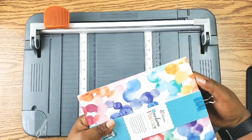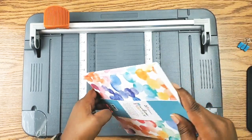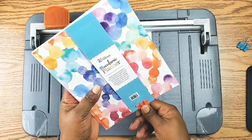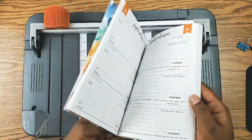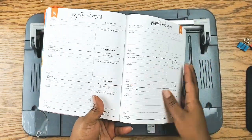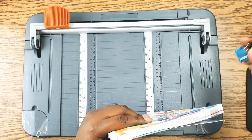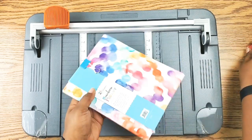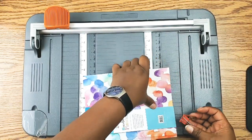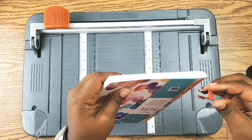This is a 6-month undated academic planner, and I am testing out this planner before I go ahead and buy a full-on academic planner. This is the old style, so it doesn't have all the accoutrements of the new and improved academic planner. So I'm testing this out, see if I can stand it for the next 6 months or so. Good thing it's 6 months.